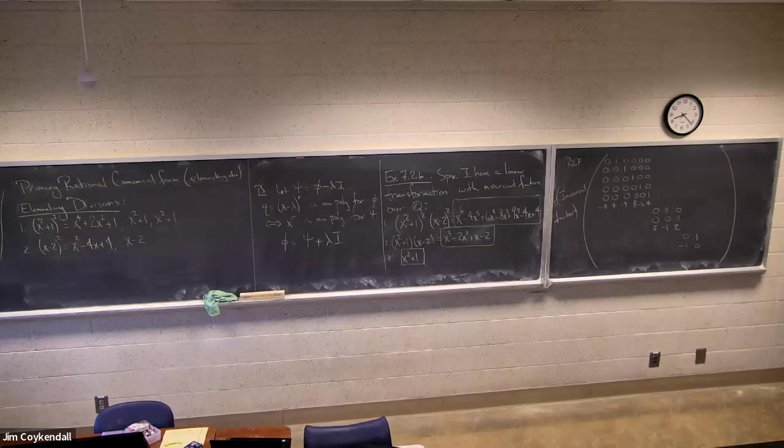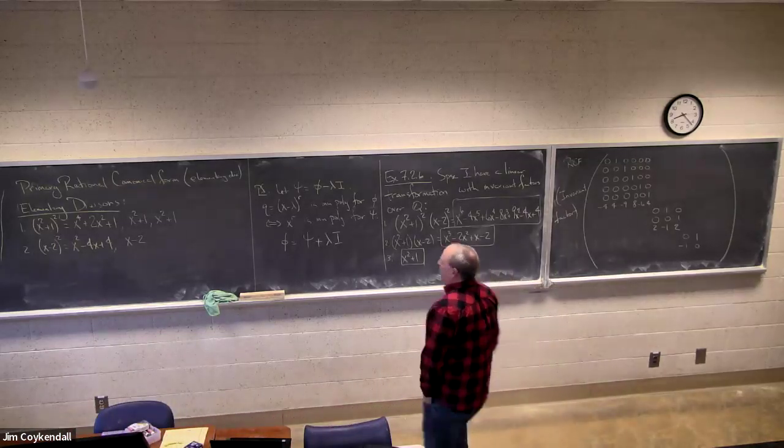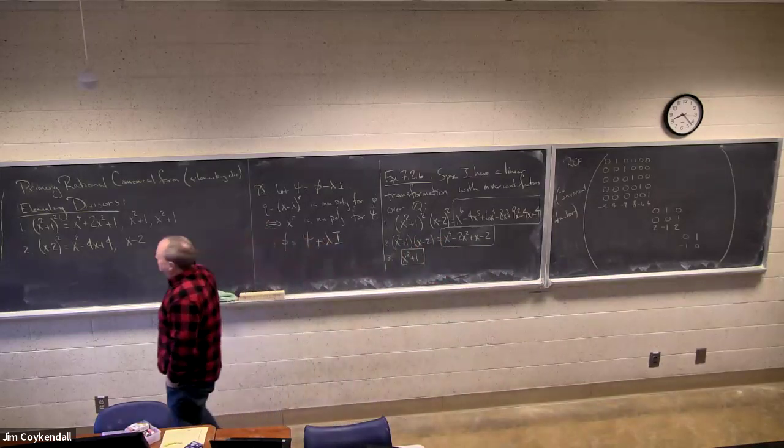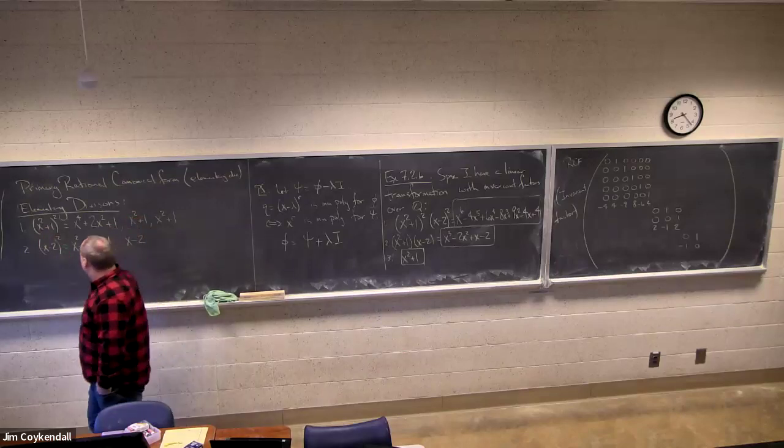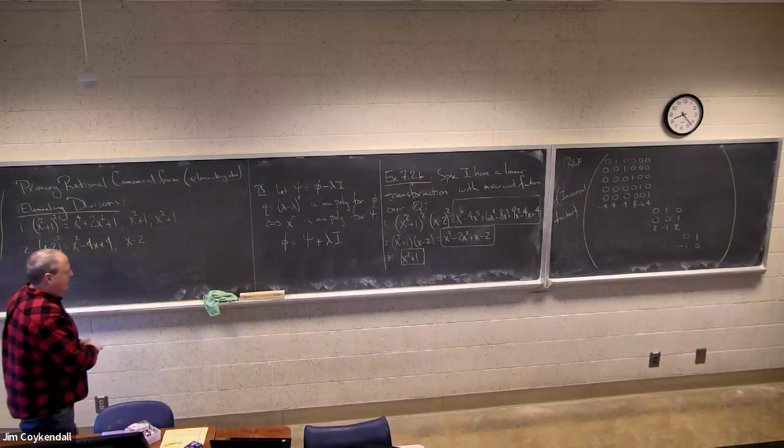So for example, what would happen if we were over the complex numbers? You would factor x squared plus 1. That's right. You would have to factor x squared plus 1 because over the complex numbers, this is not a prime power anymore. Right, we'd have to break that down further. We'll look at that in a minute. But here we're still over the rationals.